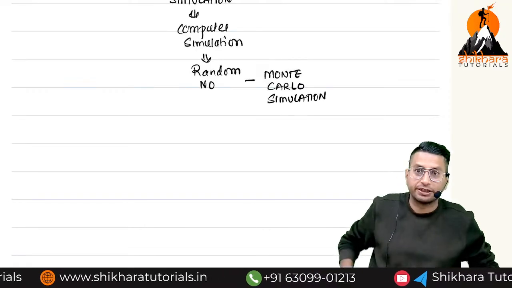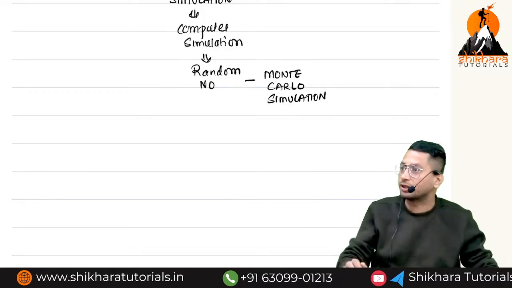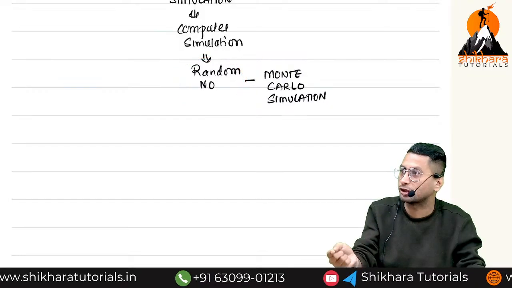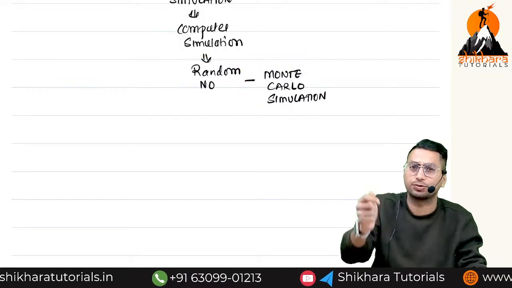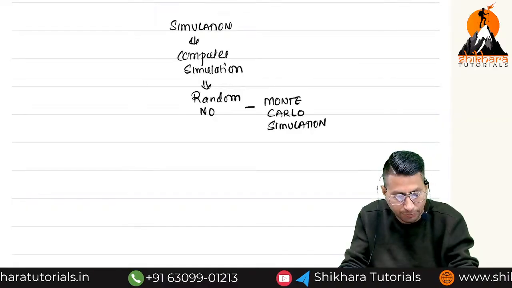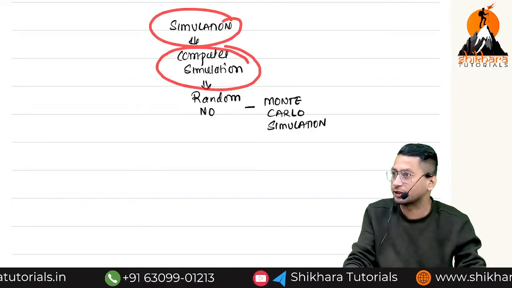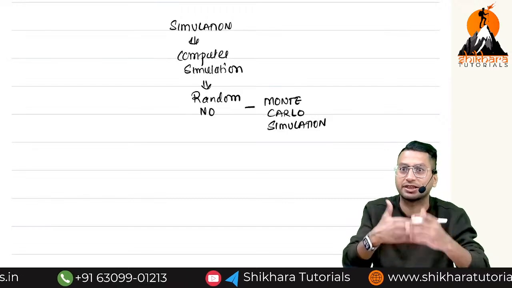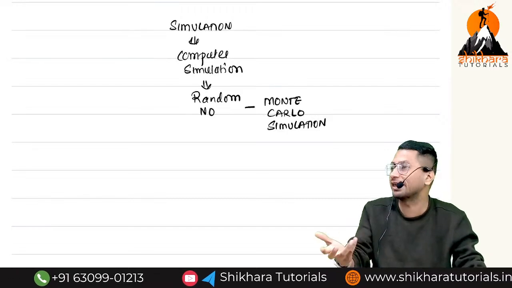Here we are going to learn only about what? Monte Carlo simulation, wherein what do we use? Use random numbers in order to replicate multiple situations. So what is simulation also called? Computer simulation, wherein the simulation actually happens not in the real world, but inside a computer software like AI will create.